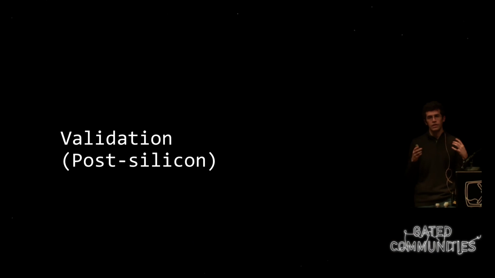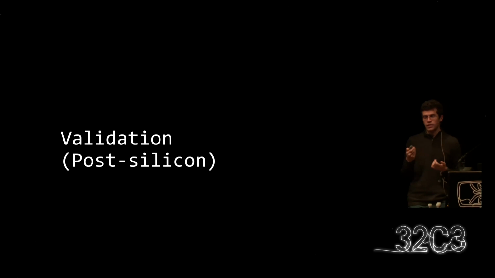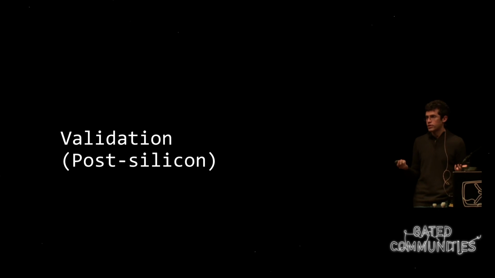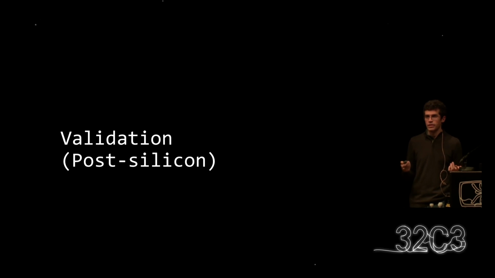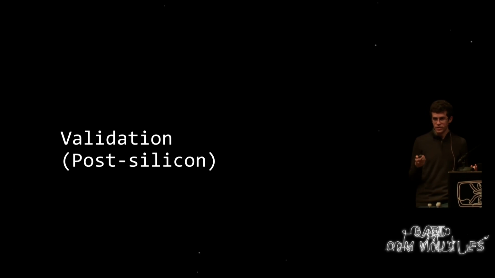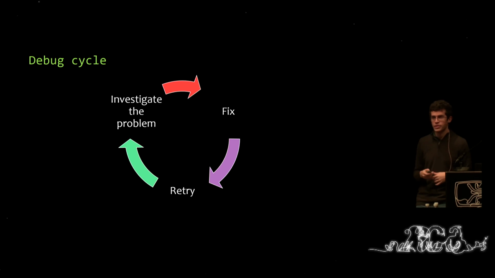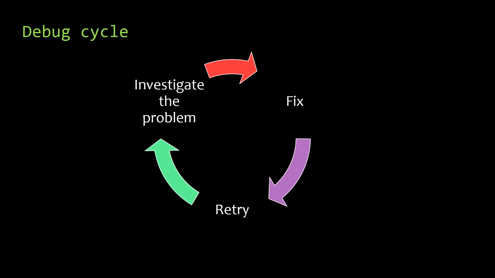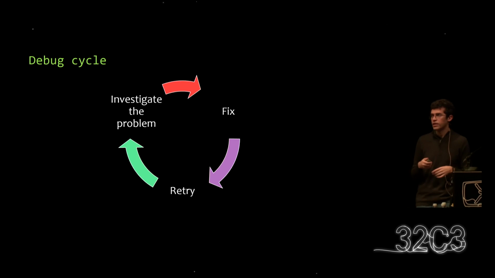Great, so the next thing that I want to talk about here is what is done after the silicon comes back. And as I'm sure you can imagine, you get your silicon back from the fab, and it's not going to work perfectly, and you have to debug it. So how do you debug stuff? Well, everyone here, I'm sure, has debugged things before. It usually looks something like this. If you're with software, you probably investigate the problem, you run GDB, do some printf, you figure out what you did wrong, you change the code, you recompile, and that's all great.